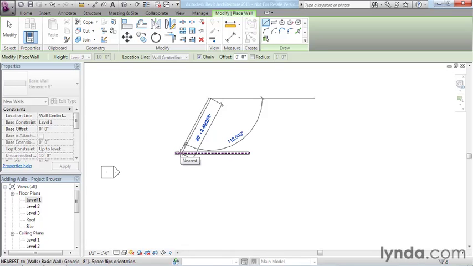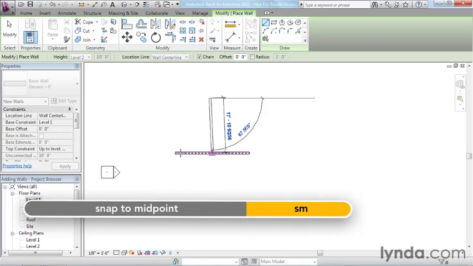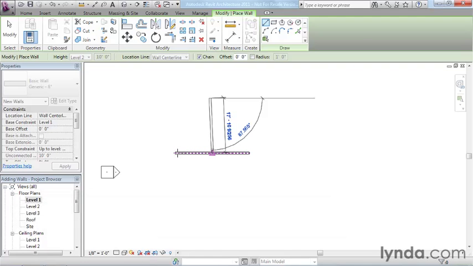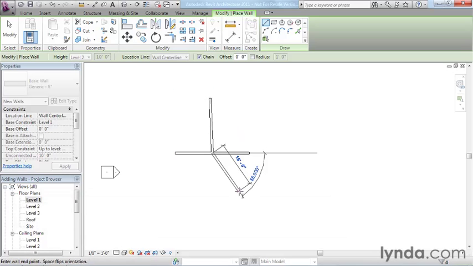So in the dialog that we were just in, all the keyboard shortcuts were listed, and the one for midpoint, for example, was SM for snap to midpoint. So if I type the letters SM, you'll notice that it will ignore all the other potential snaps, and wherever my mouse is along the wall, it will be looking for midpoints, and then when I click, it will snap to the midpoint. As soon as you click, it goes back to the default.